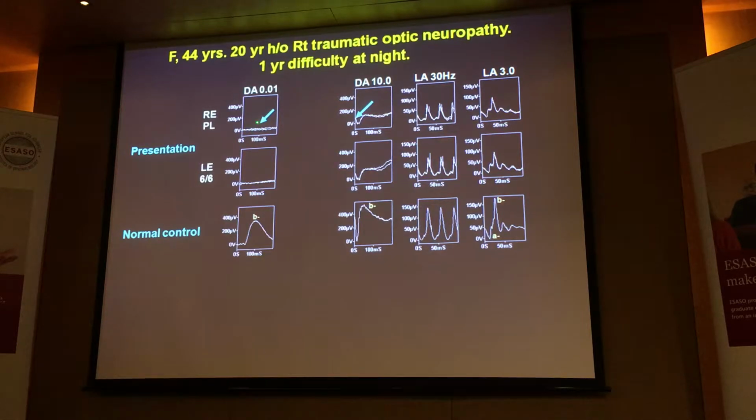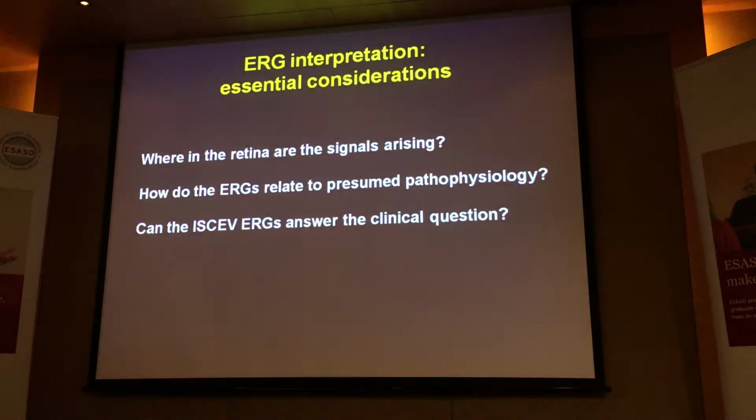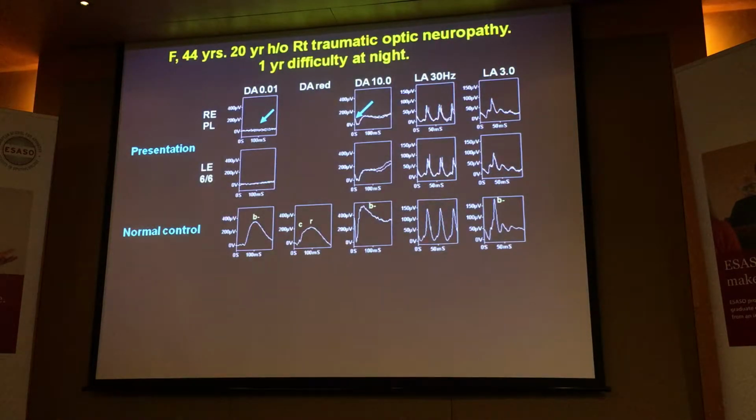When we look at the signals, this explains the night blindness. Rod specific ERG undetectable, bright flash ERG very small, cones normal. It's all down to history and identification of the origins of the signals. Because once we look at the retina in a different way, we wait for our DA red to come. He's got a cone component, he's got no rod component at all.